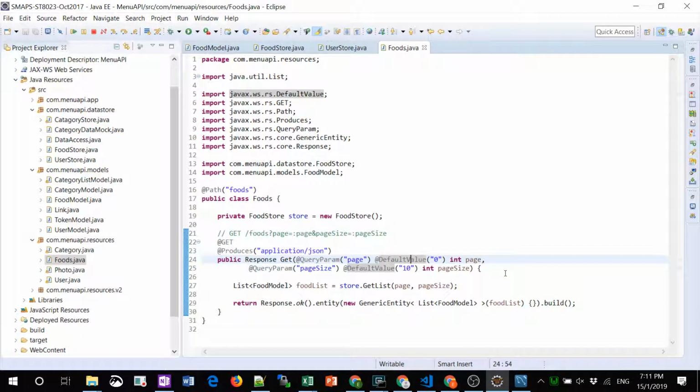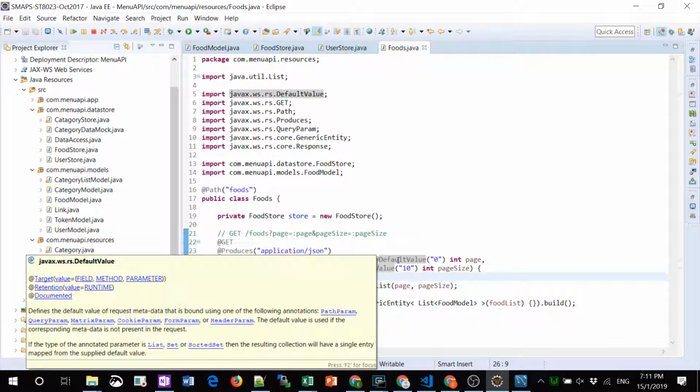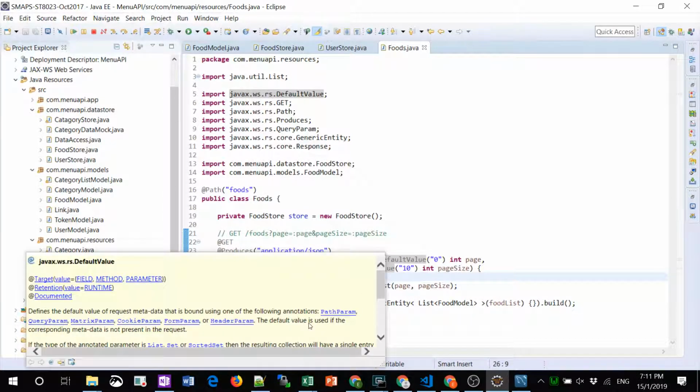So if you call this for the first time and you don't provide a page and page size, I would say you are most likely retrieving page 0 and I will default to a page size of 10. Let's see. Okay, so default value, what does it do? So it binds to the following: path parameter, query parameter, matrix, cookie, form, header.